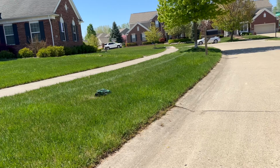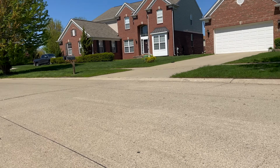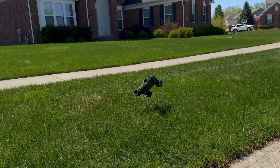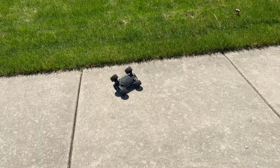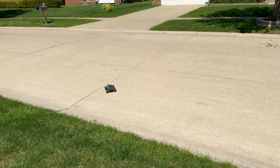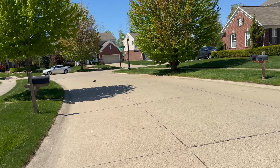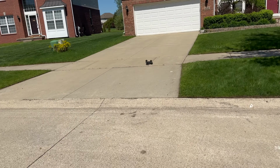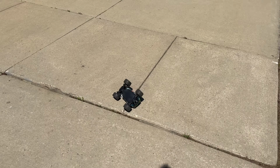I'm not good at jumps and air control. Even though I've played with RCs for a long time, I just don't like to break stuff too much. And every time I start jumping, it breaks. All right, so this is it. This is running 2S LiPo. I know it has a lot more juice to go. Sorry for the wind noise. Quite windy here today. See, it flips a lot. At least you get your steps in.